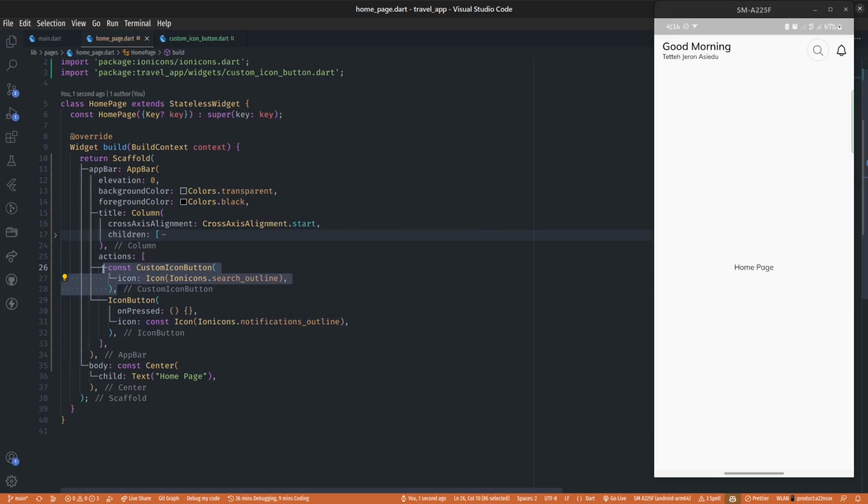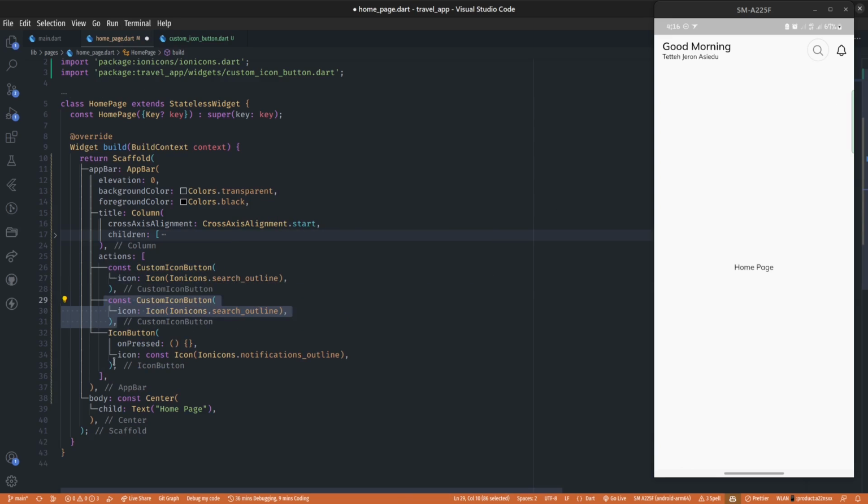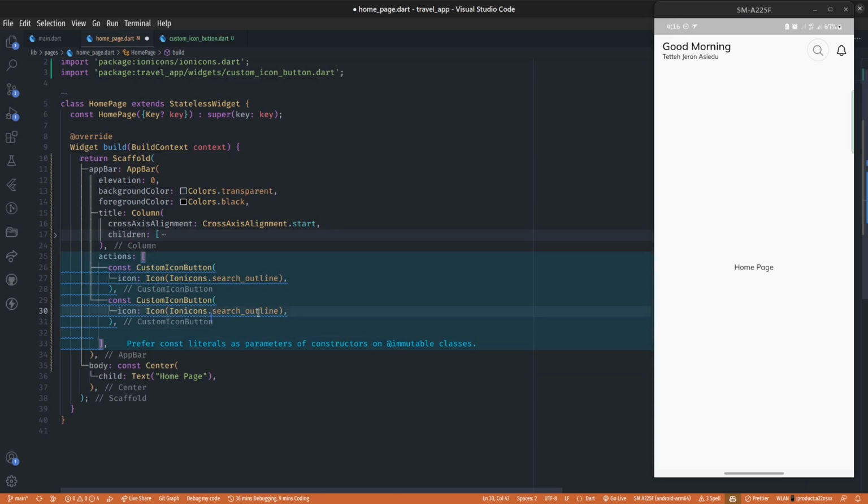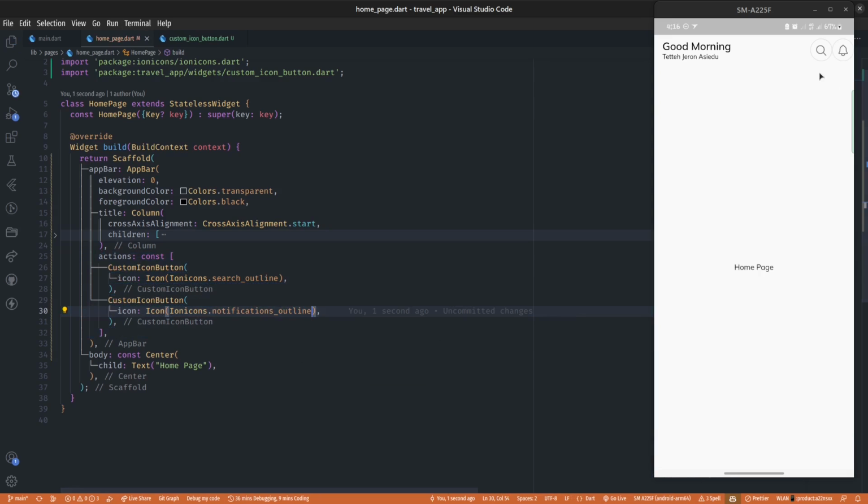Now we can duplicate this and use it for the notification as well. So this will be notifications outline, and now we save, we should have these two icons there, but they are close to each other. So in order to fix that, we'll wrap the last one, or any of them.